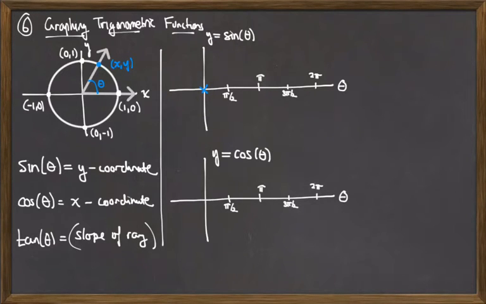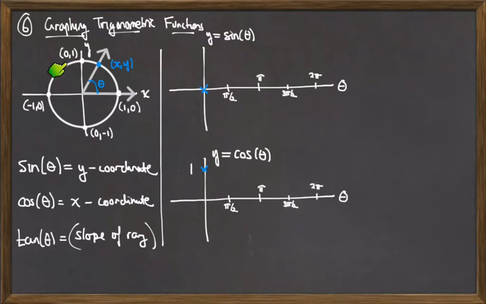Similarly, for cosine, I need to now look at the x-coordinate of that point, so that starts high. When theta is equal to 0, I'm going to plot up here at y equal to 1, and I've just labeled it as 1 to provide some scale on the vertical axis. Now we'll continue rotating in the positive direction along the unit circle, and we're going to get to the top of the unit circle where the angle is pi over 2, so I'm going to plot a point for pi over 2 for each of these graphs.